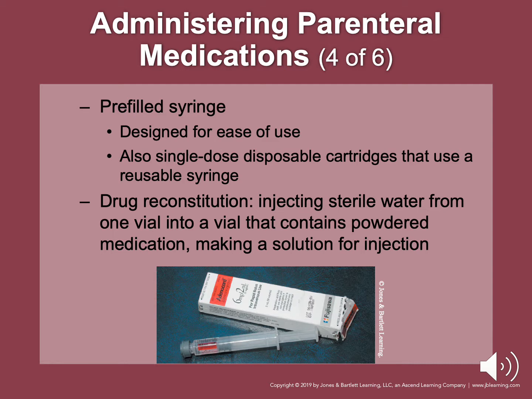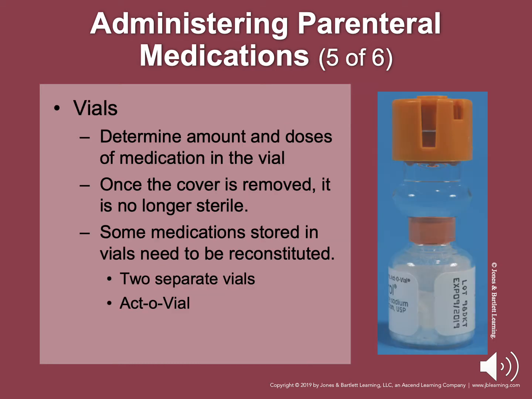All right, after the cover of the vial is removed, it's no longer a sterile site. So if you do have to give a second dose, please clean the top of the vial with alcohol before withdrawing the medication. Some medications stored in vials need to be reconstituted, and it may come in two separate vials. To reconstitute a medication containing an active vial, squeeze the two vials together. Shake vigorously to mix the contents.